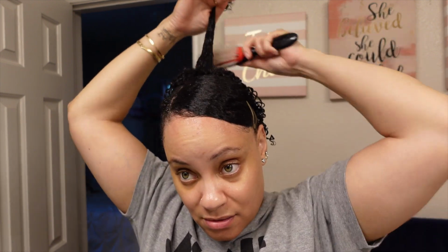Oh my gosh, my arms be killing me. That's another reason why I'm kind of gonna pause on these updos, because the pain is just, you can't work through it. You cannot work through it. You gotta pause. You gotta sit there and wait. And then see, I don't wanna rush my hair because my arms are hurting.